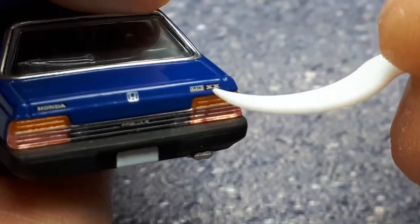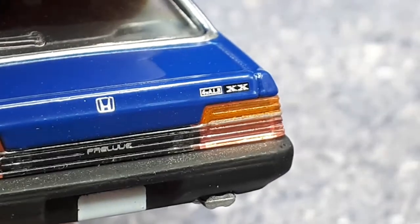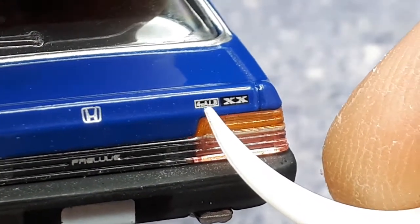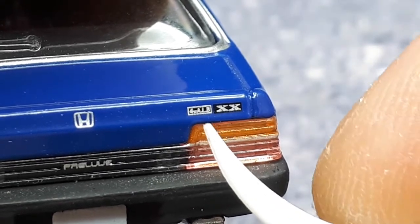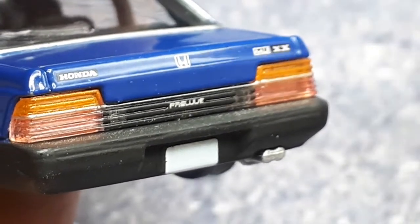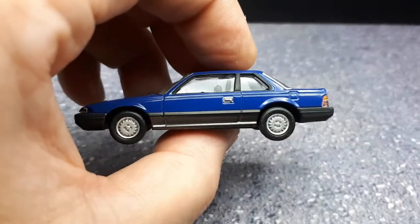The Prelude looks nice, and the Honda badge looks good. There's something 'XX' — I'm sure this is a trim level, probably the top trim level. There's also '4WALB' or '4AIB,' which I'd guess is 4-wheel anti-lock brakes. ABS was quite a new technology back in 1982 and the early 80s, and it just wasn't really common on cars like this.